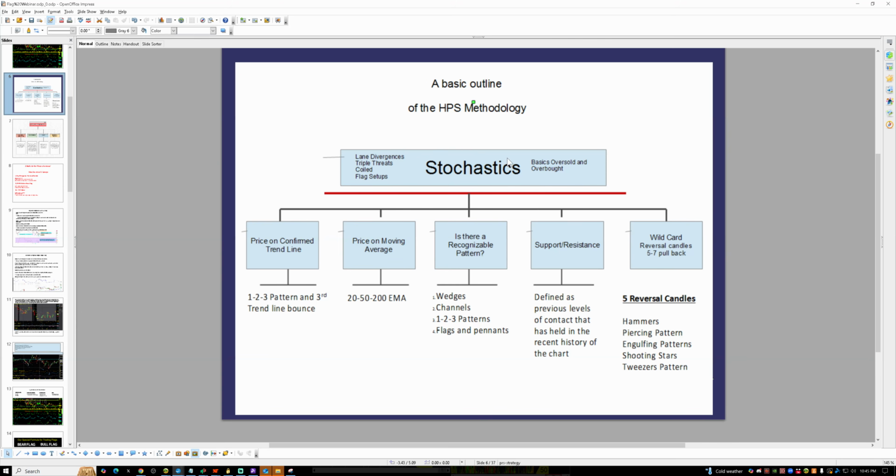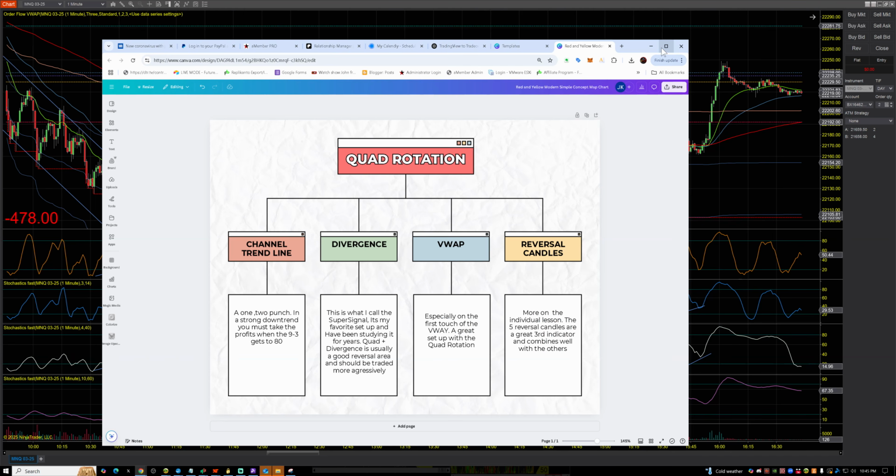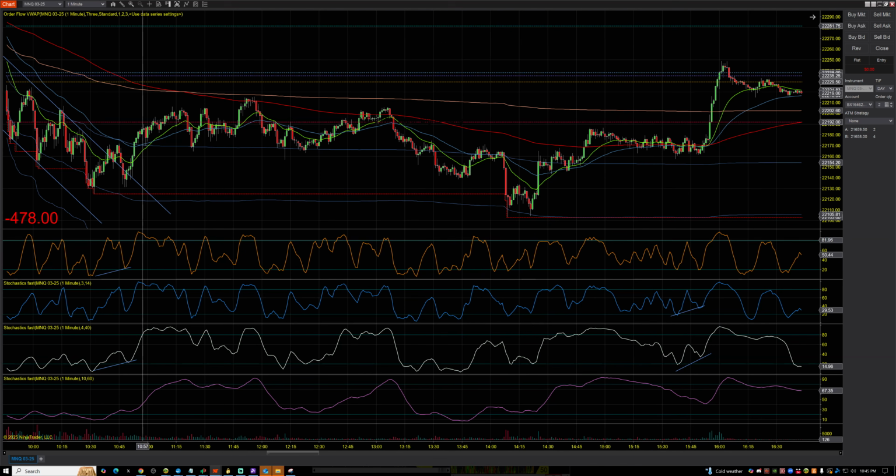to have, like, we also trade what we call a quad rotation. And a quad rotation, again, you're going to have to catch up on this, or at least track me down if I'm going to catch you up on what a quad rotation is, but I'm going to try my best.